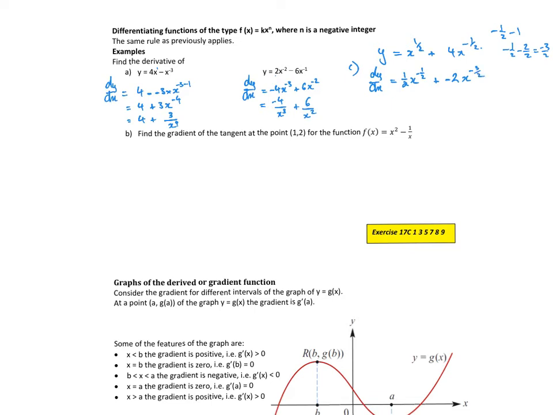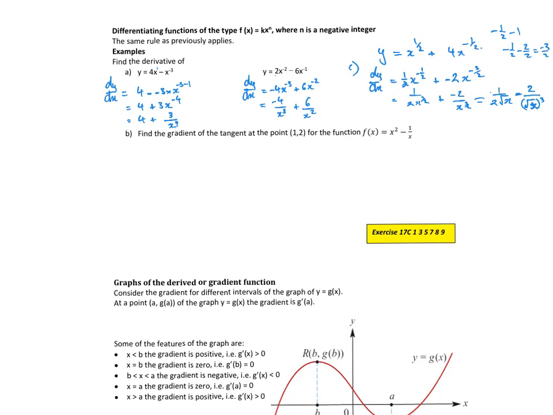Yeah? So possibly I might write it as 1 over 2x to the half plus negative 2 over x to the 3 on 2. Don't forget x to the half could be written as the square root of x, minus 2 over, and I might have the square root of x cubed. All right. So whether they're negative numbers or fractional numbers, it's exactly the same process.